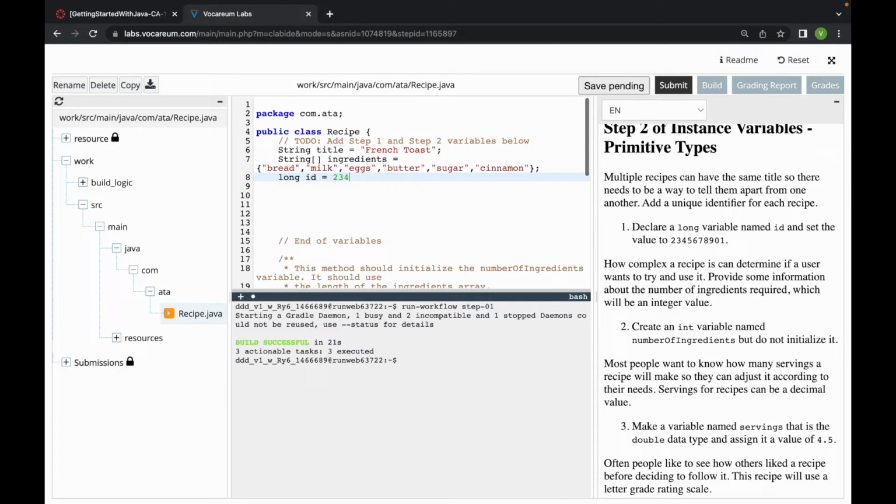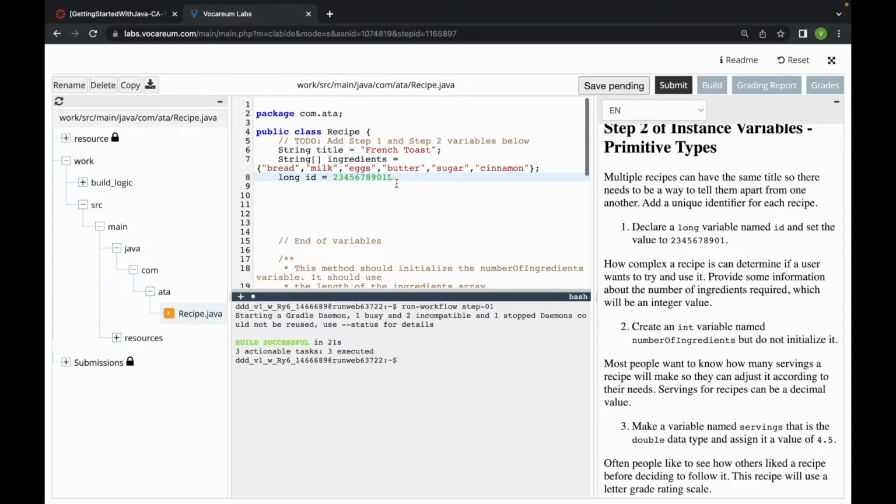2, 3, 4, 5, 6, 7, 8, 9, 0, and 1. Now with a long variable type, we have to end it with a lowercase l or capital L. I like to do the capital L, and the reason why, as you can see, is because that lowercase l looks like an 11, so I can't really tell if I'm going through all my coding. I can get easily mixed up, a lowercase l or a 1. I can't tell if this says 9011 or just 11, so therefore I like to stay with the capital L.